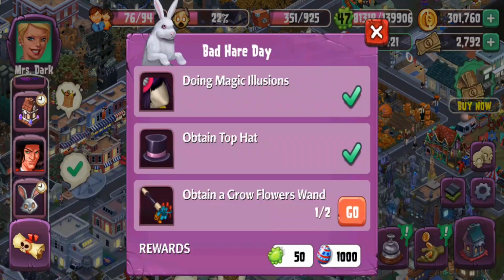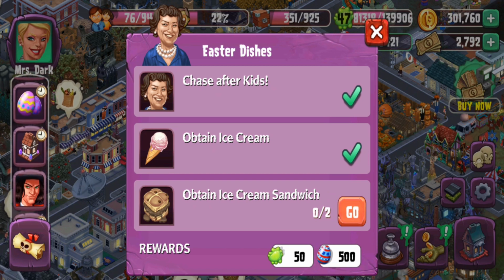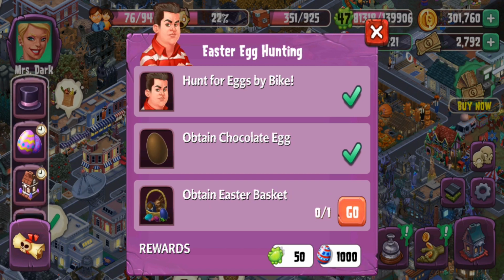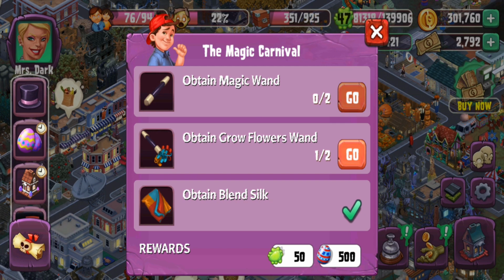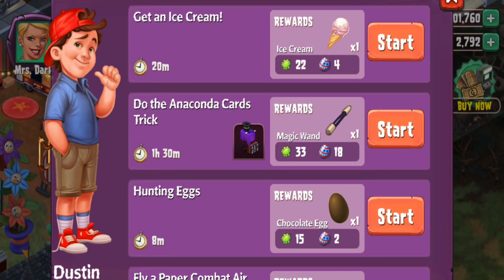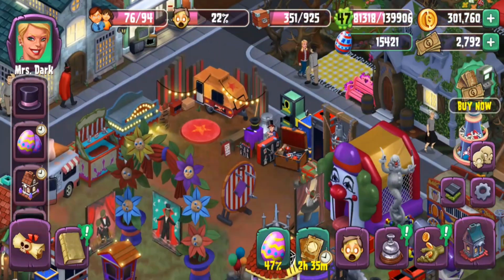All right, so we need to do another. Okay, so we got one each. We still need 2 of the ice cream sandwiches, and we need 1 of the Easter baskets. So we need a lot of these items basically moving forward. So hopefully this will actually end up being very well put together.